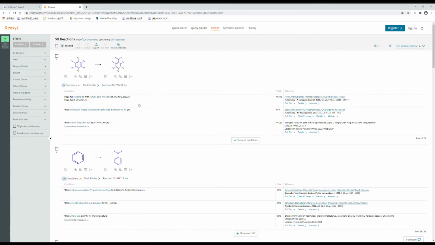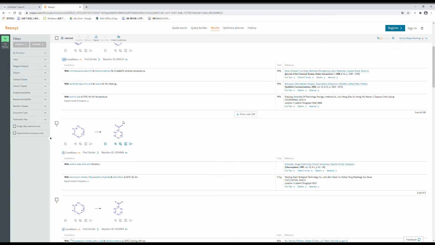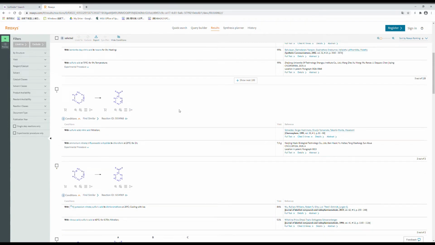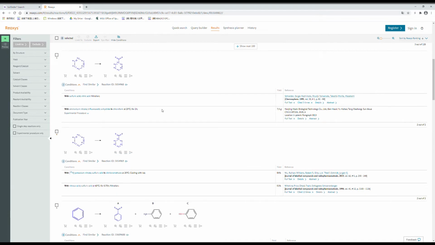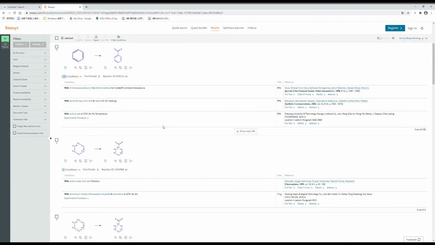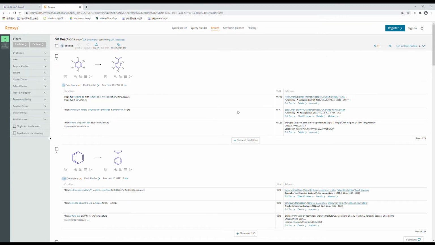Okay, so here are the protocols for how to make this type of molecule. You have different types of protocols. You also have many papers that reported how to make this kind of compound. So as I mentioned before with the Heck reaction, you can always click the full text that will redirect you to the paper itself, so you can check the protocol from there.